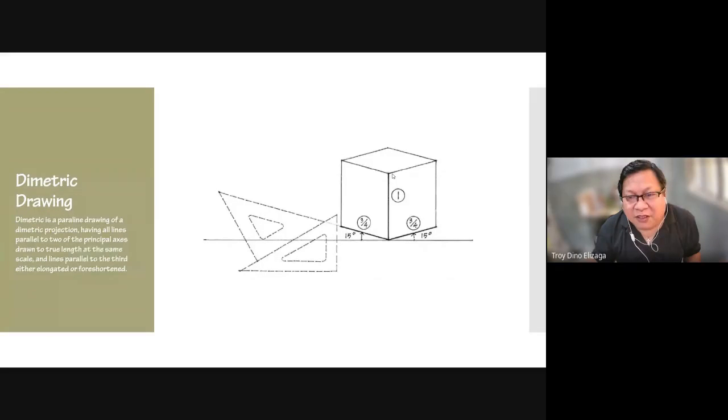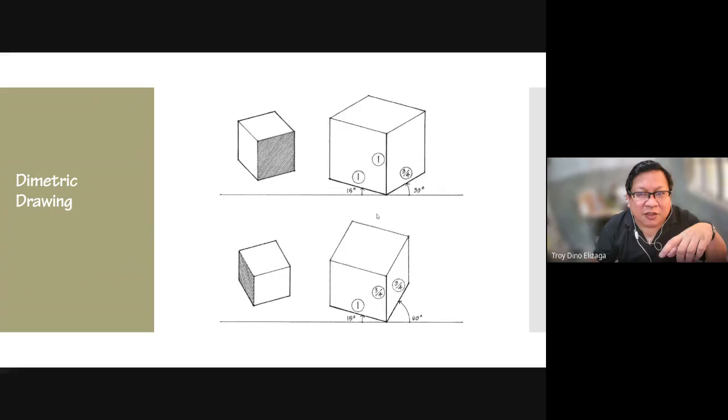I don't quite understand how they defined it, but in this case, since this one is facing the main projection plane, it's in true length. The rest are foreshortened. But the thing is, there are three types.